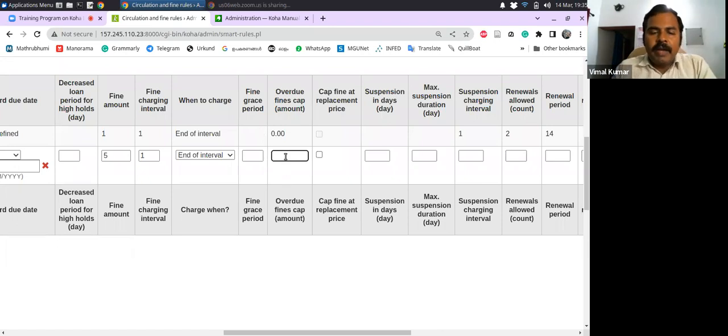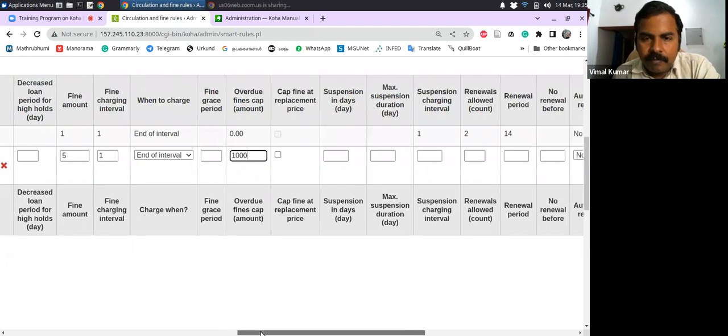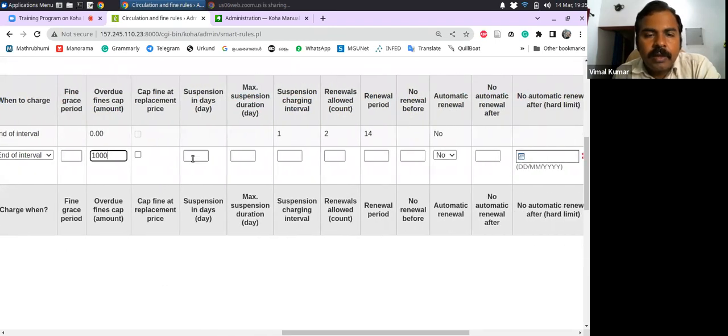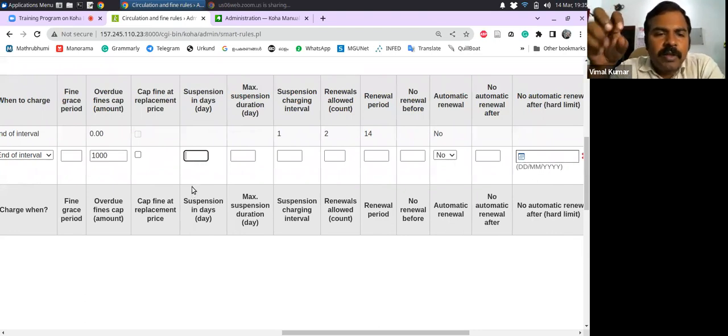Then overdue fine cap, the maximum fine they can reach. Then suspension. Suspension means once the overdue fine cap is reached, it will suspend the membership.